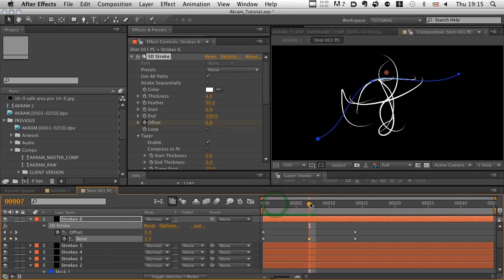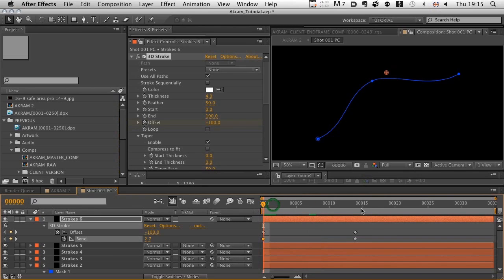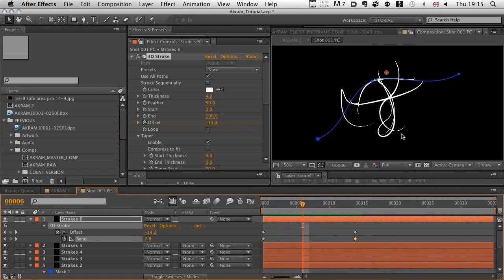Now hello, we are beginning to get something quite interesting. What's happening here, of course, is I've actually accidentally keyframed my bend. Let's just move that so it replaces our first one. Let's reduce this back down to say something like 3. So actually we're using the fact that the bend function kind of squishes lines in towards the center of screen as a benefit here, because we want these lines to be kind of contained within a sphere, and so by cranking up the bend a little bit, we're actually pushing these lines into a more central position, keeping them contained in this sphere-like shape, which is precisely what we want.